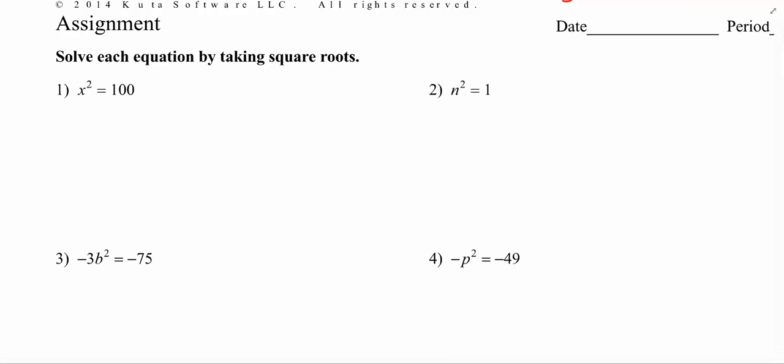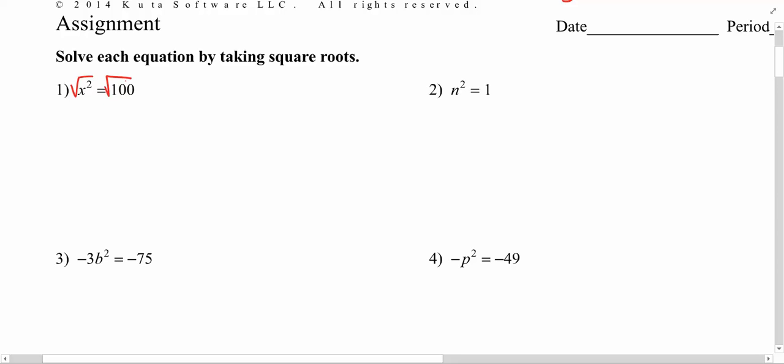So in problems number 1 and 2, I think most people did this pretty well. We're looking to find the solution for x in number 1, and so to do that we take the square root of both sides of the equation. Now I would prefer to see that you actually write the square root sign here. This would then allow us to find the results for x. And we know that when we introduce the square root symbol, then our answer is actually separated into two parts, both a positive and negative 10.